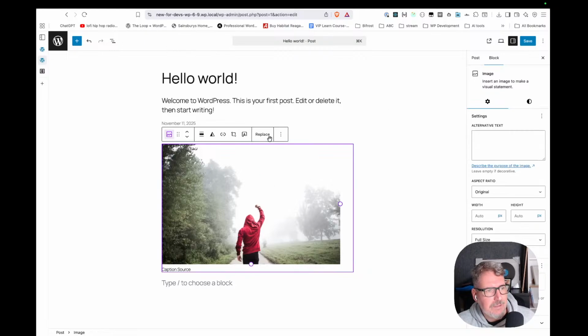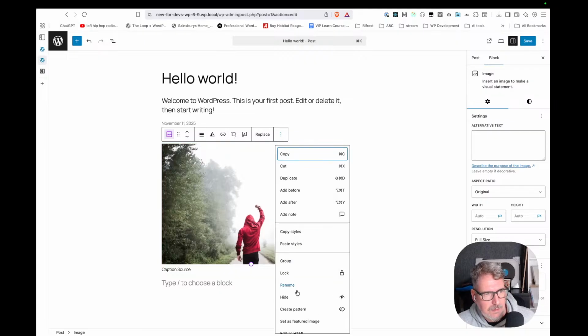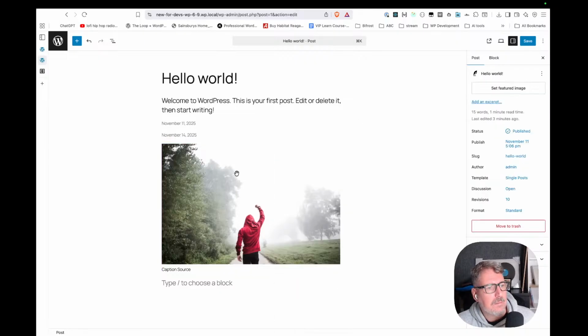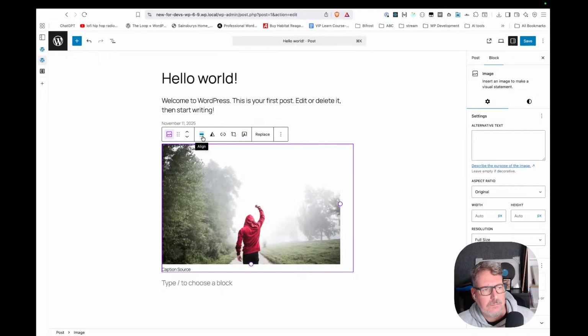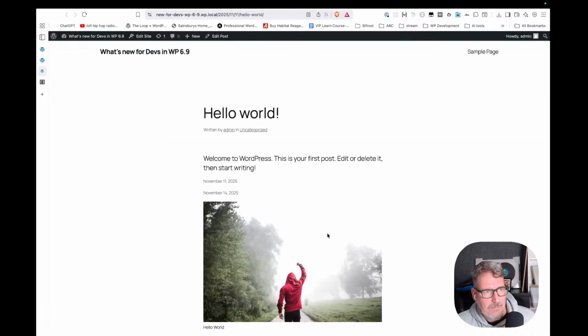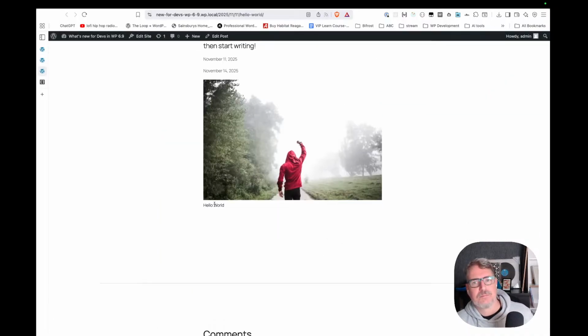Is there a specific way to enable the caption? Line, link, crop. If I save, hello world. Yoo-hoo! We have it. Okay.